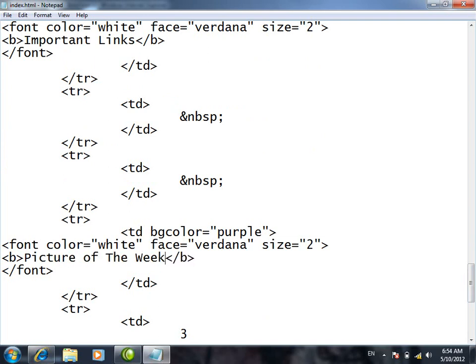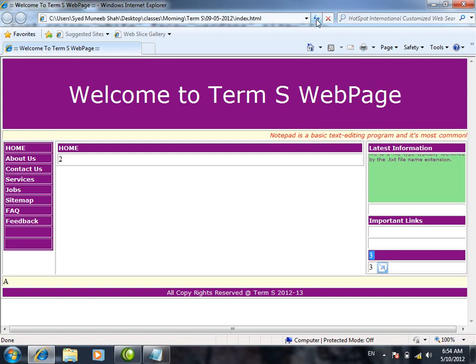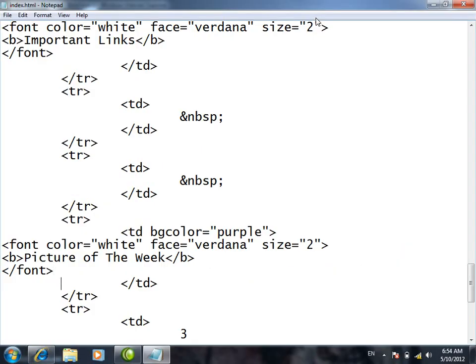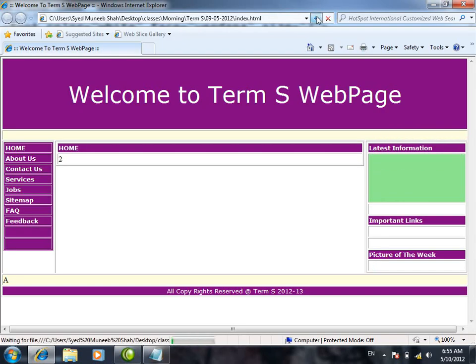Weak, this one spelling, EK, E or A? E. Save. I was just checking. Weak, V-double-E-K. Okay, here instead of this 3, and NBSP and refresh, right? Two more changes, please. Only two more.